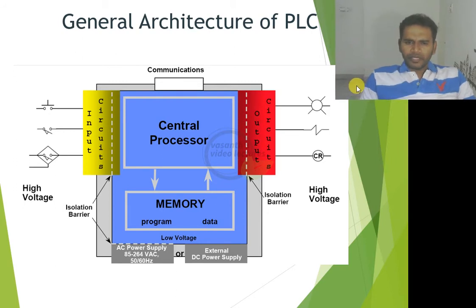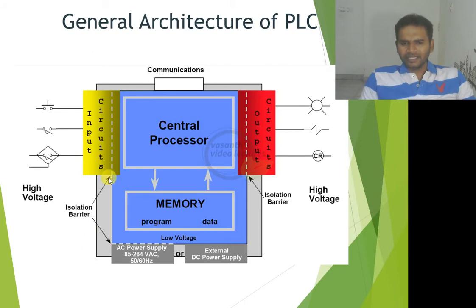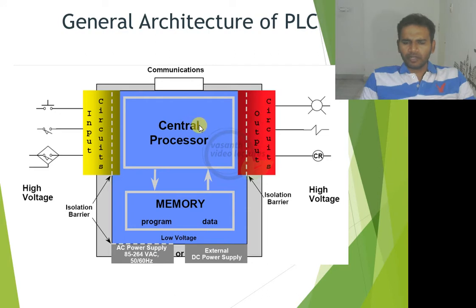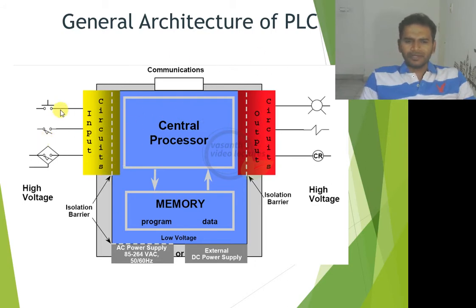Coming to the general architecture of a PLC: we have inputs, where the input logic is fundamentally an interfacing unit that interfaces sensors or input switches onto a central processing unit through typical isolation. Isolation means there is no physical contact but there is optical contact — it is an optical relay. For example, if your sensor works at 24 volts but your CPU operates at only 12 volts, there is a risk of heavy current draw damaging the CPU. So we have an input circuit that isolates the input from the CPU while still passing the data. Similarly, outputs such as motors carrying very high voltages are also isolated. These are called isolation barriers and are fundamentally optical isolators.